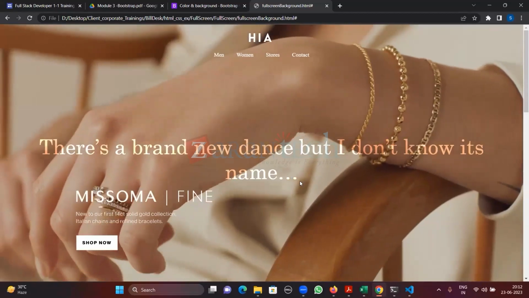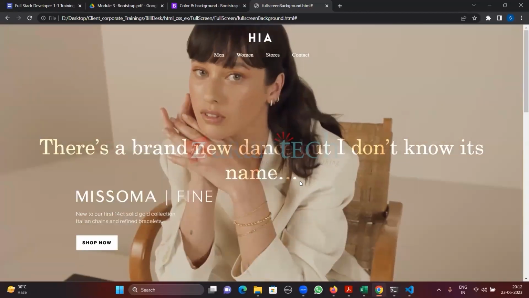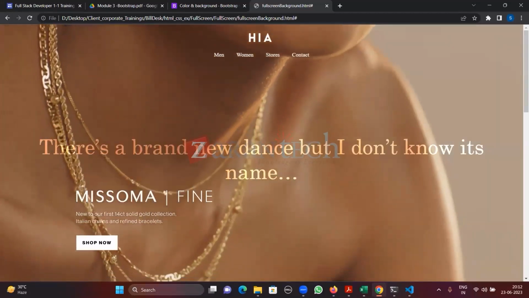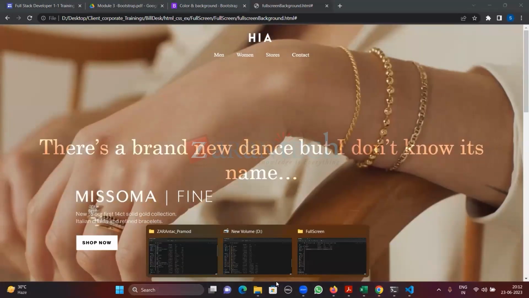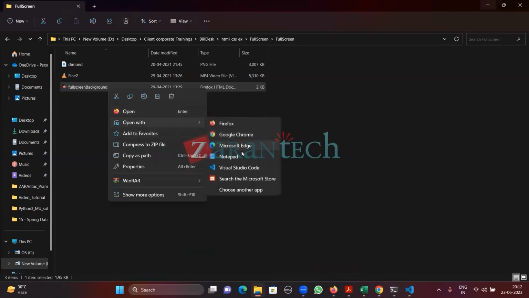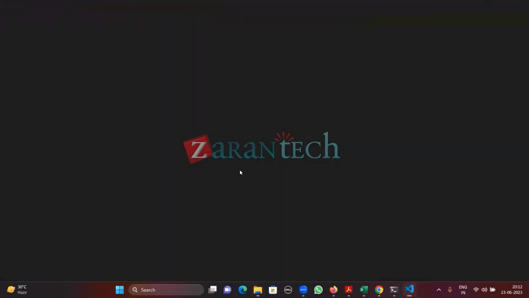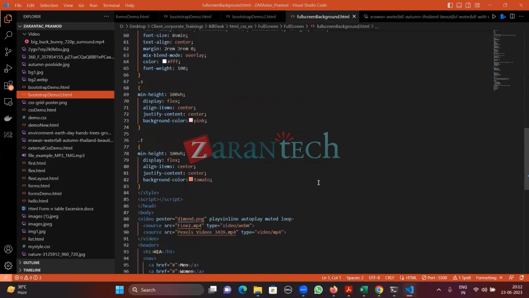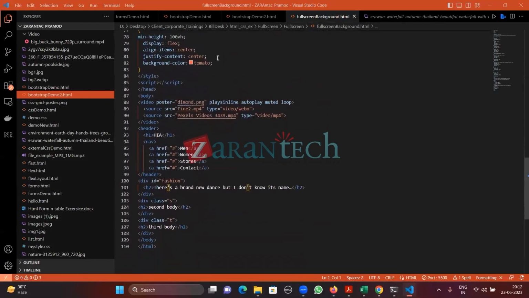If I show you the code for this, it's very simple, nothing else. If I open it with Notepad or Visual Studio Code, see here the content. If you go to this, see this simple menu, video poster, see this body, right?